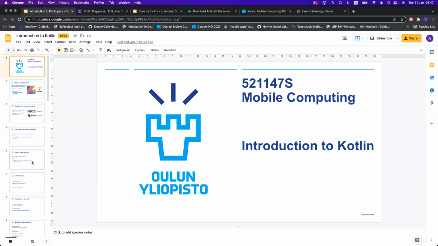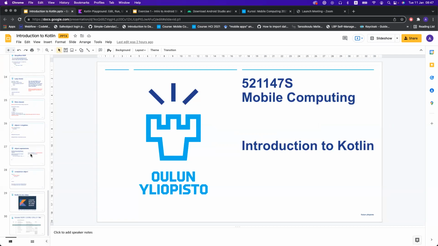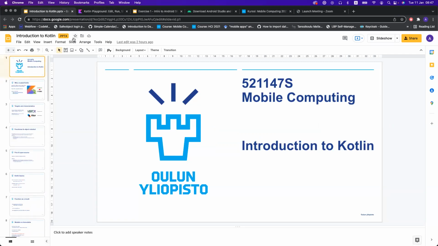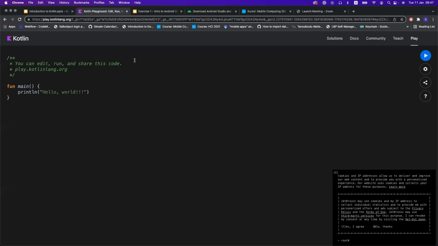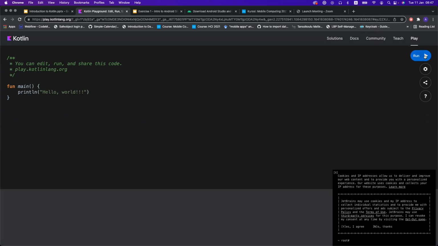But we'll take a look at this next week. All right, we'll take a little, then we'll do the UI stuff. Then the following week we'll be using this Kotlin Play online tool to just write some Kotlin code and see how it works.